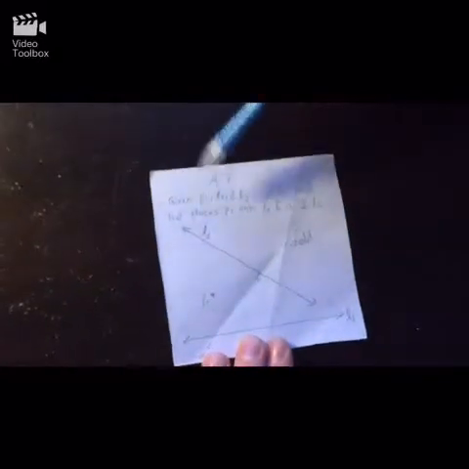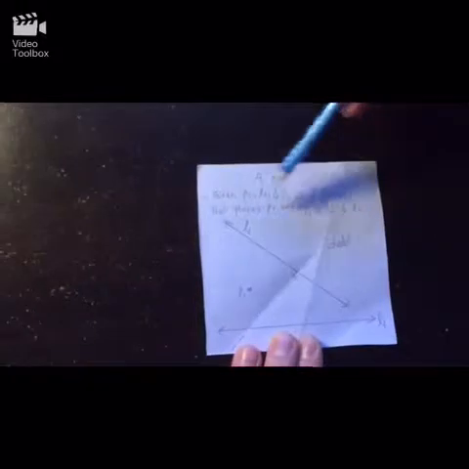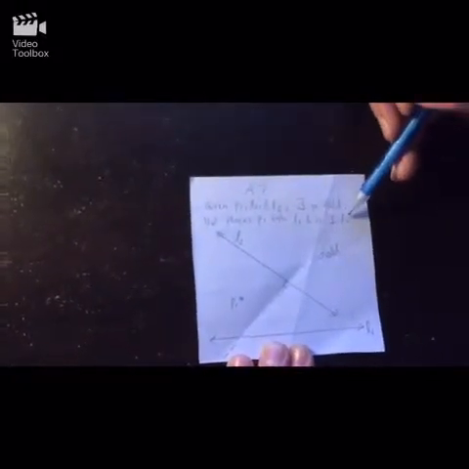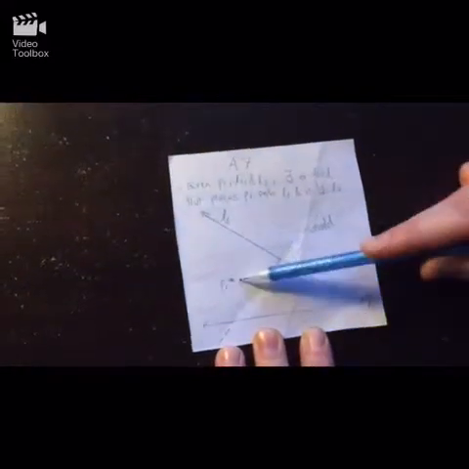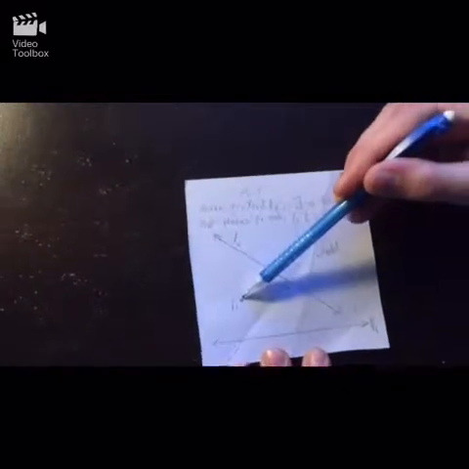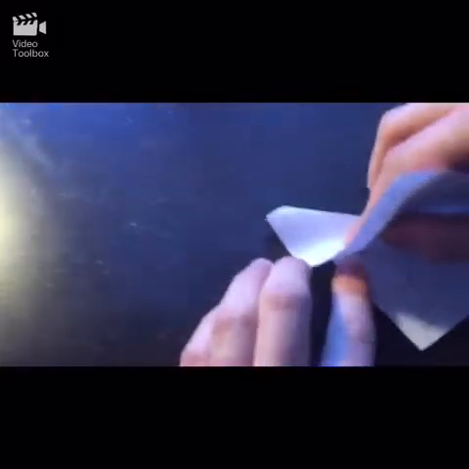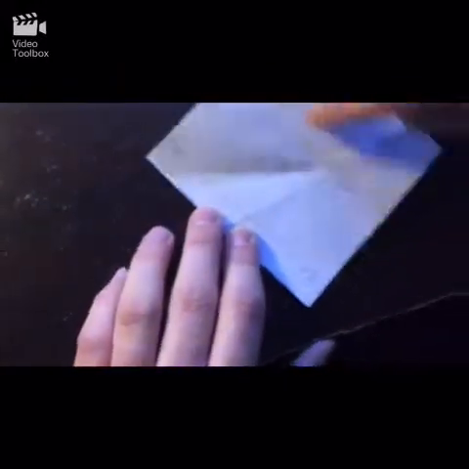And our last axiom, axiom 7, says, given point 1, line 1, and line 2, there exists a fold that places point 1 onto line 1 and is perpendicular to line 2. We got a line 1 here, line 2, and a point. I want to make a fold that's perpendicular to line 2 that places point 1 onto line 1, like so. You see how the point goes onto the line, and the fold is perpendicular to line 2.